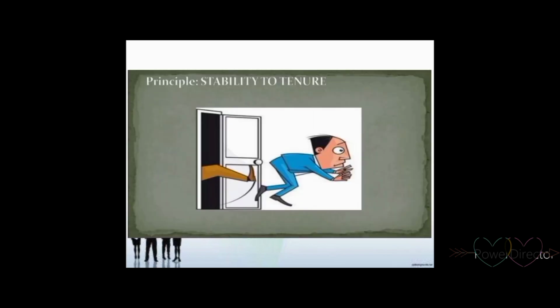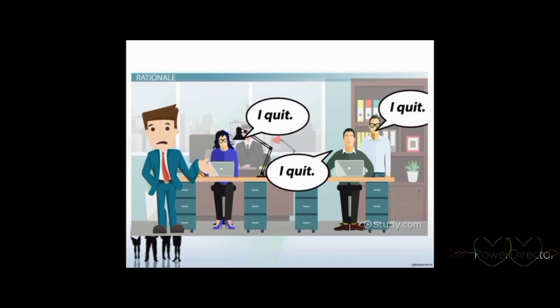Stability of tenure of personnel is a principle stating that in order for an organization to run smoothly, personnel, especially managerial personnel, must not frequently enter and exit the organization. Consequently, an organization must take steps to obtain as much stability in its management and workforce as possible. For example, if a new employee is appointed, then the employee must be given time to settle down and to adapt in the new environment and working conditions.